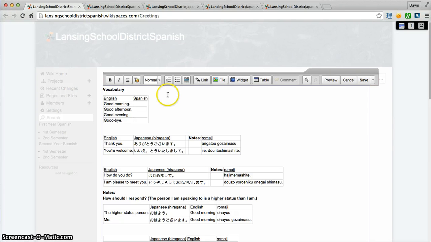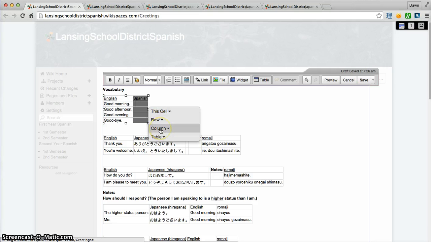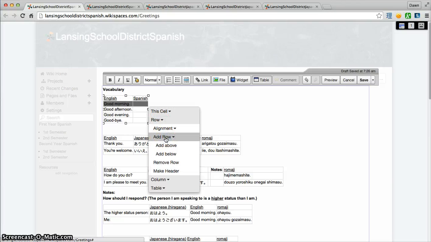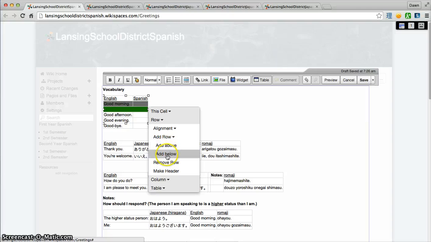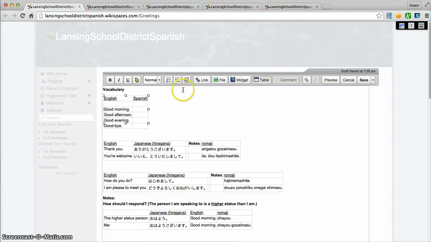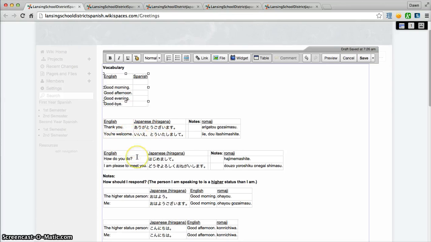Okay, so if I've removed too much and you wanted to add a column, you just click inside the table, click inside of the little table-looking icon, and then let's say you wanted to add a column or even a row. Maybe you want to add a row, so you can click on Add a Row there. You want to add it above, you want to add it below. You get a choice right there. I'll add one above and like that. So here are some other things that you may like to include.